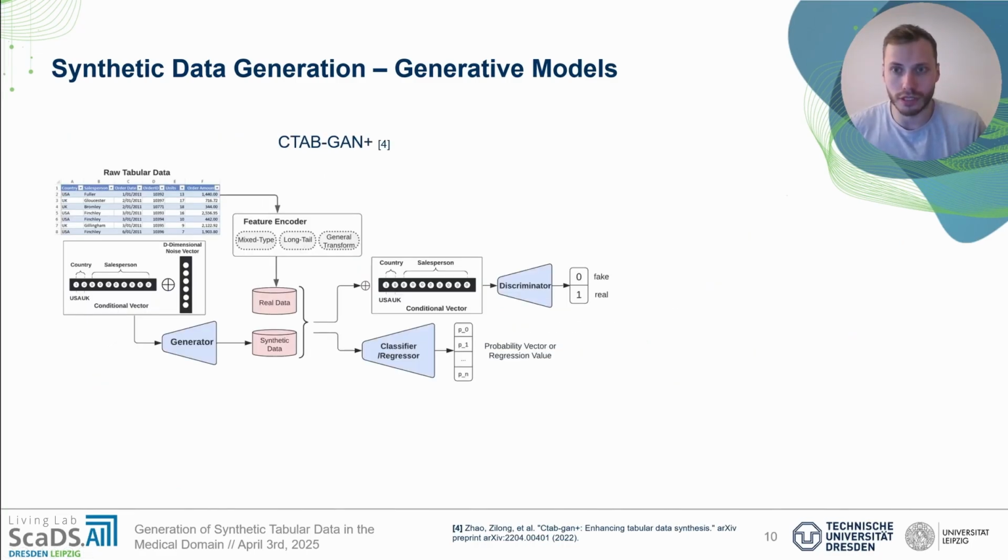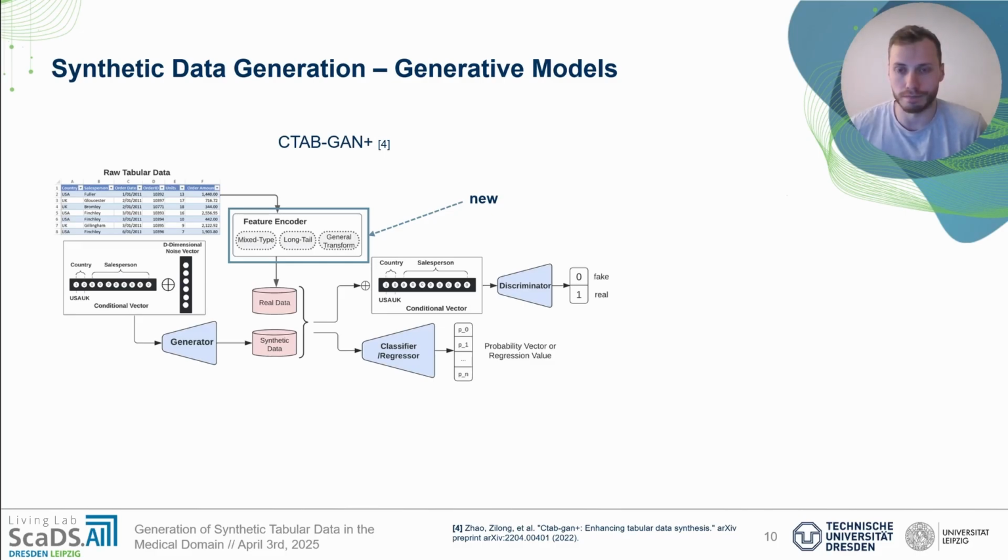Since the introduction of CT-GAN, there were several improved approaches proposed. One of them is CTAB-GAN Plus. The first thing it improved on is the feature encoding. Before, continuous variables were always treated as if they had multiple modes, but this is not always the case in real-world data. So here's a smarter approach where they automatically test each column for its specific type, and based on that they do some transformations. So for example, if it is a long tail distribution, then a logarithmic transformation is applied. If they detect that there are multiple modes, then it's treated the same as in CT-GAN, and otherwise some other transformation is applied.